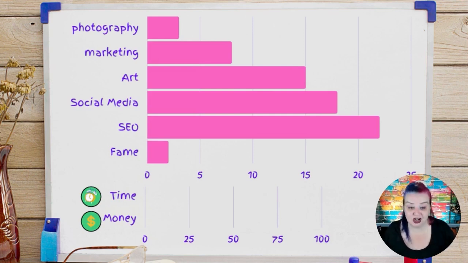Because at the end of the day, if this was your chart and you said you were amazing at SEO, spending some of your time or some of your hard-earned money on SEO is going to have limited returns, because you're already up there, you already know what you're doing. So spending more and more hours on that is only going to result in small changes. However, if you say you're absolutely terrible at photography, any work you put into improving that is actually going to have bigger gains than you would think.